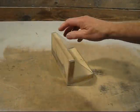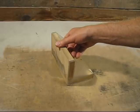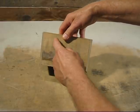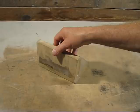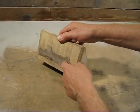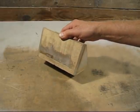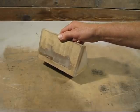Today's video, it's all about this angle plate. Now this is what I call a sacrificial angle plate, because you generally have a couple of slots in there and I find that they're never in the right place. So what happens with this one, I can put holes everywhere I want, I can machine spigots, I can do all sorts of things with it, and when it's like Swiss cheese, I just throw it out.